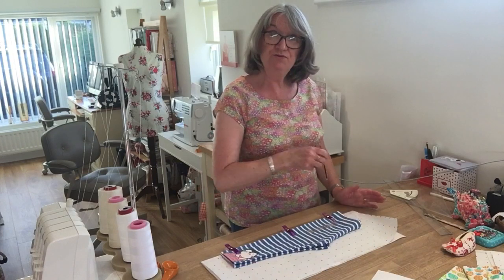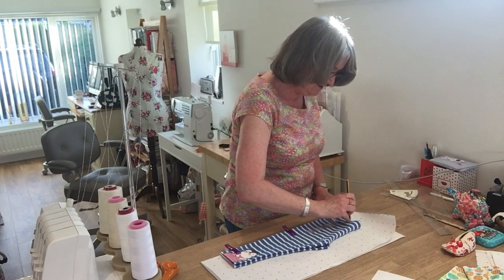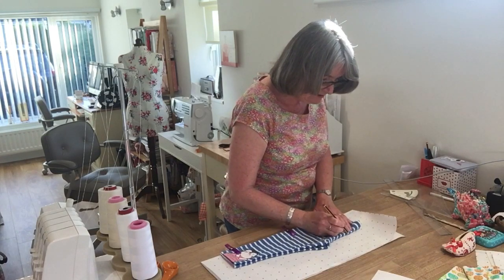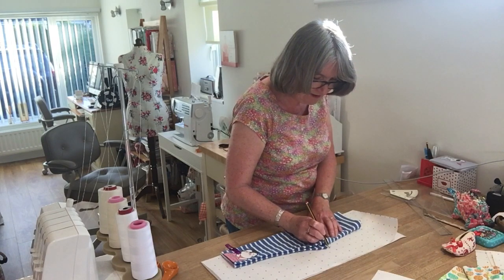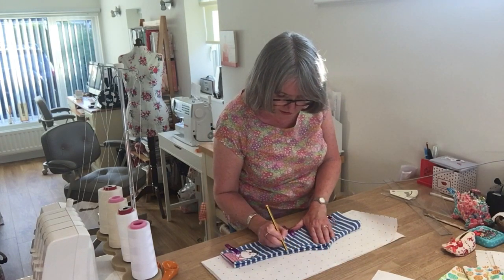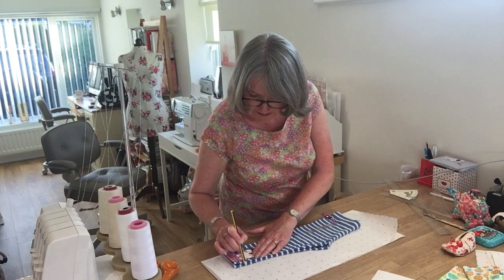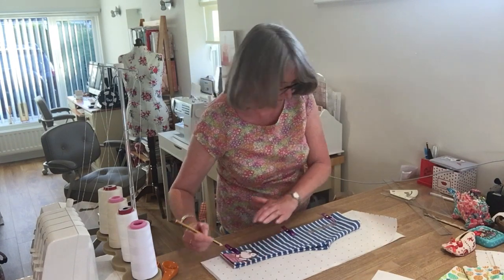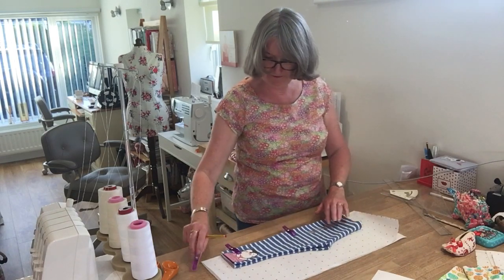And take a pencil and draw around the exact edge of the trouser. Short pencil lines, and then we can always join them up later. Trying to keep a nice curve for the body part of the legging. And a nice tapered line with short pencil strokes down the outside leg, the inside leg. And draw across the bottom. So that's the first little bit of tracing done to start and copy the pattern from.